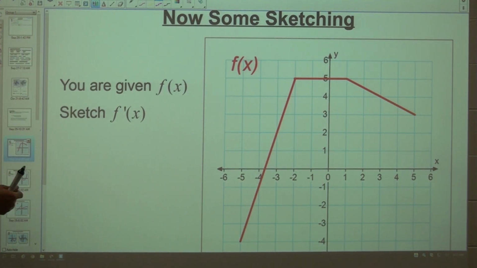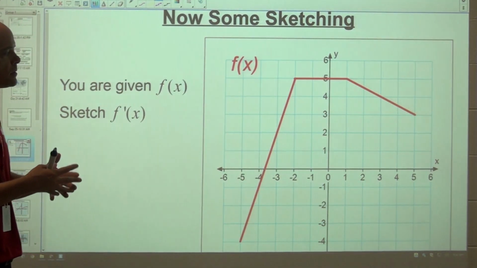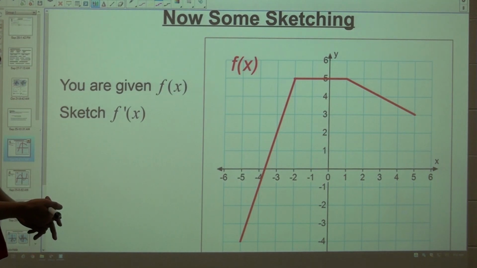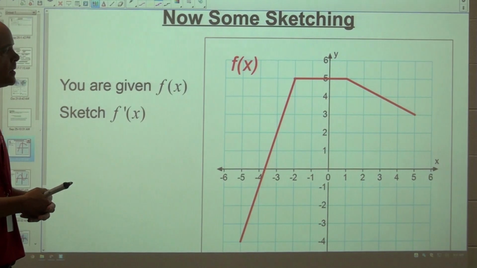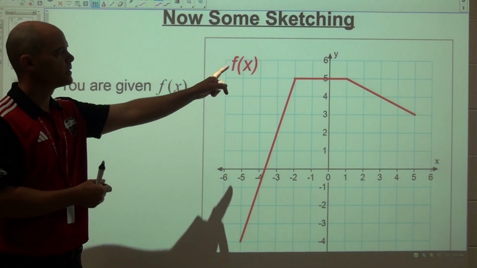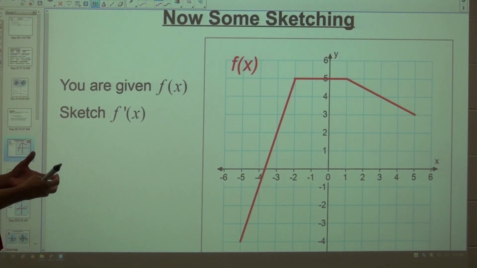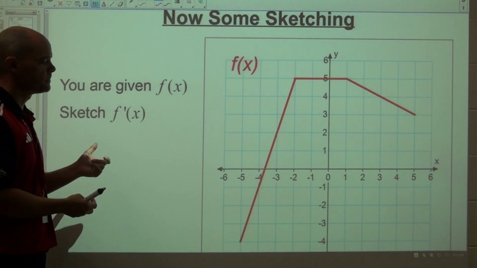Excuse me. The more you can talk yourself through this, the easier this gets. But what are we doing? We're collecting slopes at every single point on a function. So we'll start very, very simple and then progress to something more difficult. If we're dealing with all linear segments, we can be very precise in this case. So the derivative is a collection of slopes. We are plotting the slopes of the function.